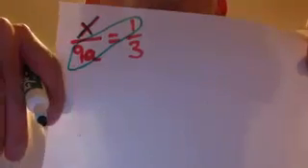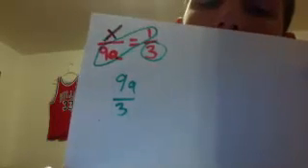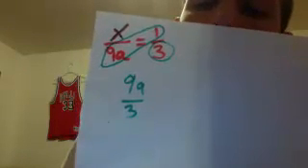So you're going to cross multiply those two numbers, 9a and 1, and then you're going to divide by 3. You're going to divide by the only thing that's left that's not what you're solving for. Okay? So you're going to do 9a times 1 divided by 3, which is just 9a over 3. And you can simplify the 9 and the 3, because that means 9 times a divided by 3, so it's definitely okay to simplify the 9 and the 3, and your final answer should just be 3a.